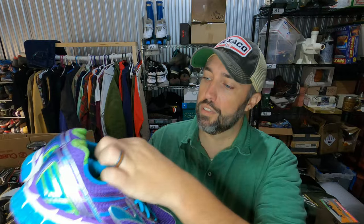This is a set of older clubs — Hogan Edge GCD irons — not something I'm typically on the lookout for, but they were too cheap to pass up at $10 for the whole deep set, 2-iron through pitching wedge. I knew it would take a while, and after 8 months I got $89 for them. I don't pick up a lot of Brooks — the market seems oversaturated unless it's the newest model — but I paid $4 for these Brooks Adrenaline GTS about 8 months ago and they finally sold for $28.